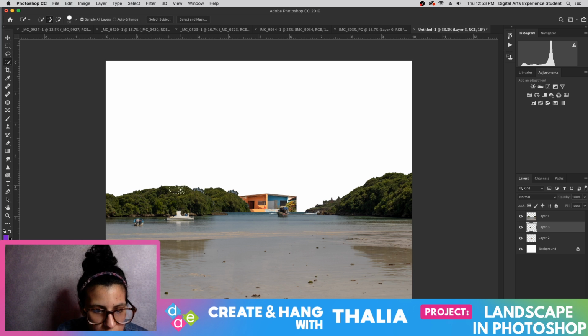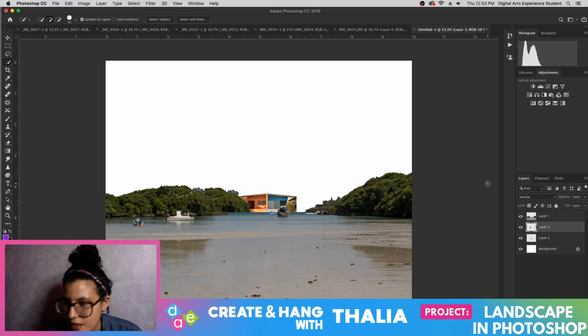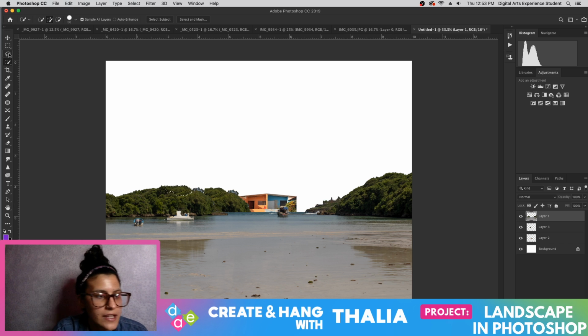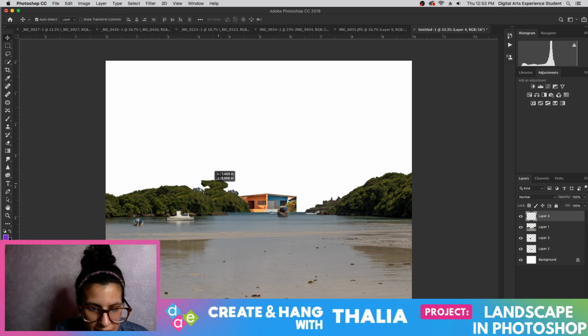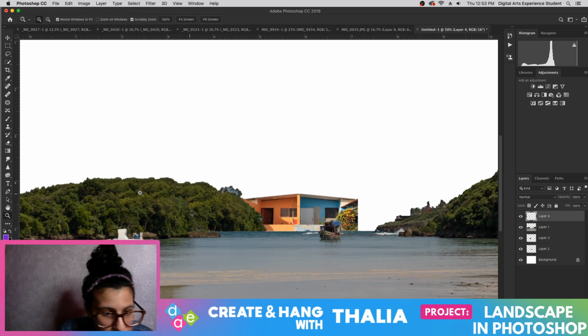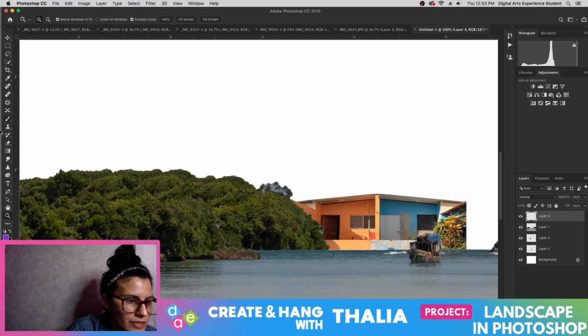Actually, I'm gonna select the tops of the trees because that will make it look more realistic. Well, that's the aim at least. There you go. I don't know if you can see over here, but it kind of looks like there's a pattern because it is the exact same thing.